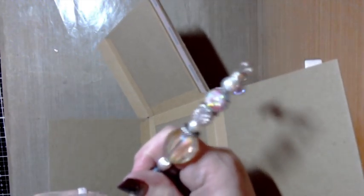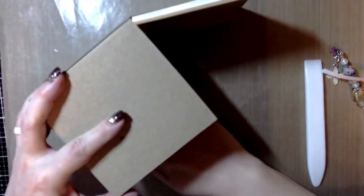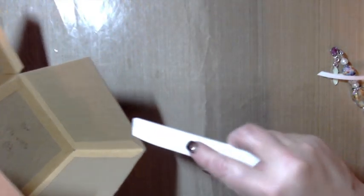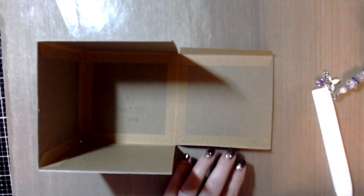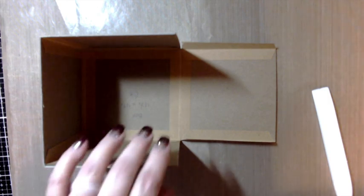Okay, we might as well go around the circle this way. Bring it up and match it up. And then I know you can't see what I'm doing inside here. I'm just taking my bone folder and burnishing down the construction strip. Same thing here.